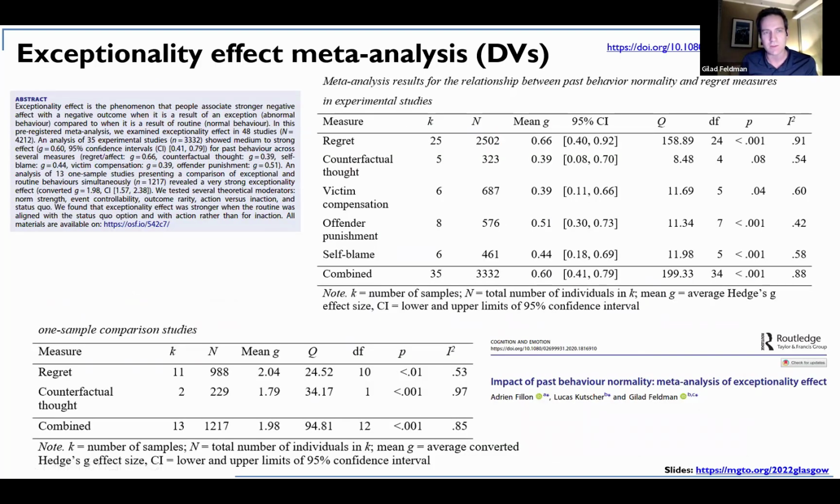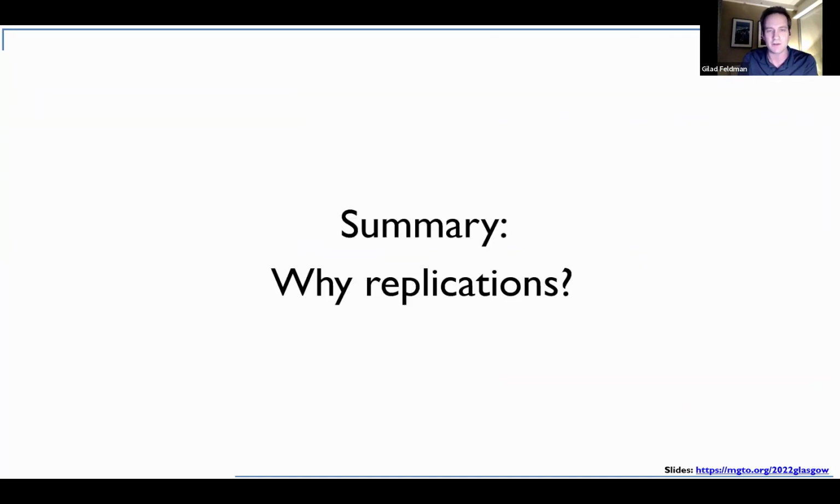Just to complement this, I just want to say that Lucas also did meta-analysis. And indeed, when we did a pre-registered meta-analysis, we saw that there's a big difference in the effect size between regret and compensation. So on one side, we had the pre-registered replication. On the other side, we had the meta-analysis. And together, they had complementary insights that helped progress the literature to understand that if you study compensation, you need much bigger samples in order to detect the effect. You can see the number of studies is not very high, so we do need more studies, but generally, effect size is almost half when you use these different measures, so you need to take this into account, and somebody needs to say this about the literature.